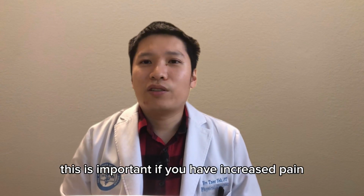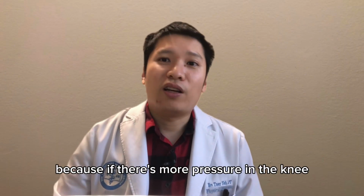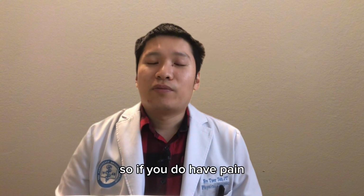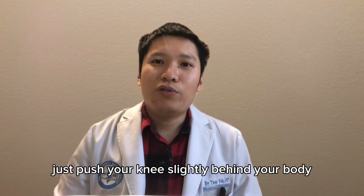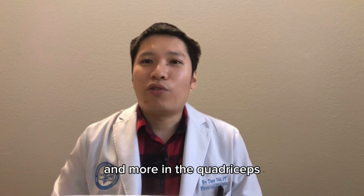This is important if you have increased pain when you do this stretch, because if there's more pressure in the knee, then the pain will probably get worse. So if you do have pain when you do the stretch, just push your knee slightly behind your body so that the pressure will be away from the knee and more in the quadriceps.